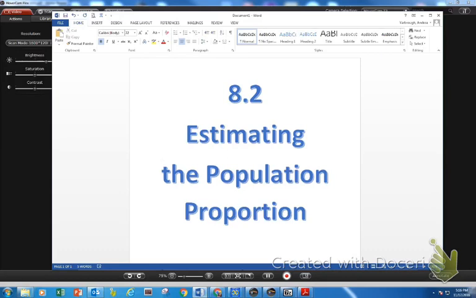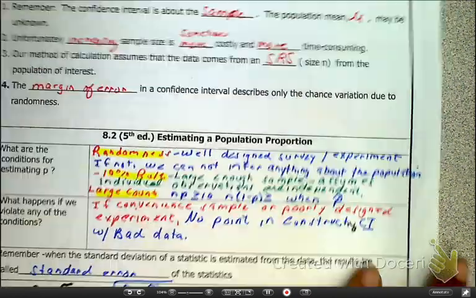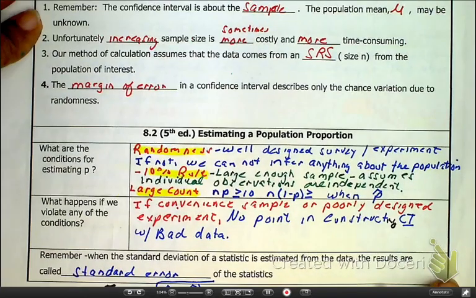So let's talk about this new section, section 8.2. We've been talking about confidence intervals, but now let's get this party started and get it done. Section 8.2, estimating the population proportion. Turn to page 6 of your notes and we talked about this in class, but let's peruse through it really quickly now.